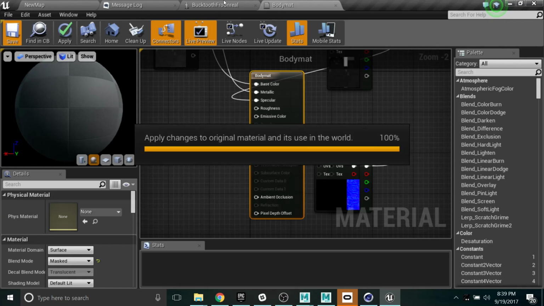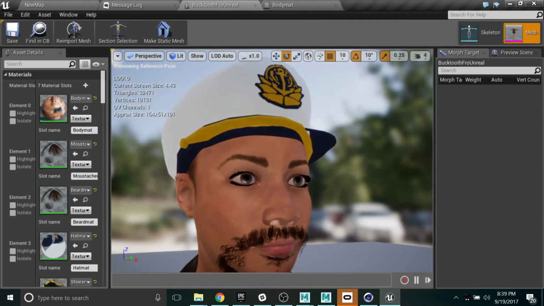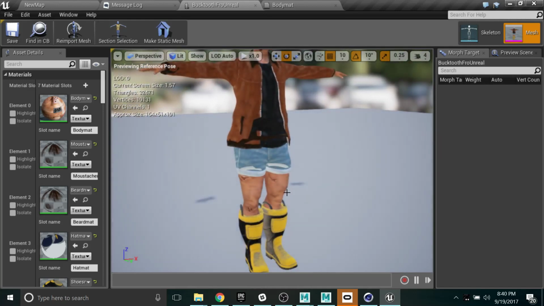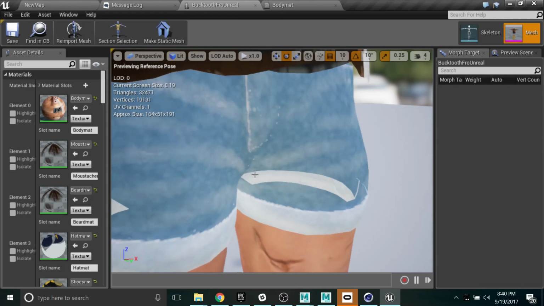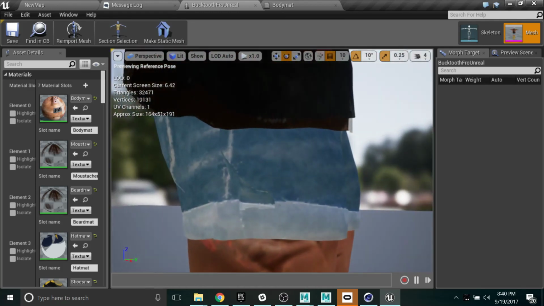But if we go back to our bucktooth for Unreal, wow, that's a great mustache. Very nice eyelashes. So that's probably where having a transparency might be nice actually, so it has more of a gradient when it comes off. Other things that don't have transparency, like the clothes, I guess aren't inverted, or they are inverted. We'll notice it later.